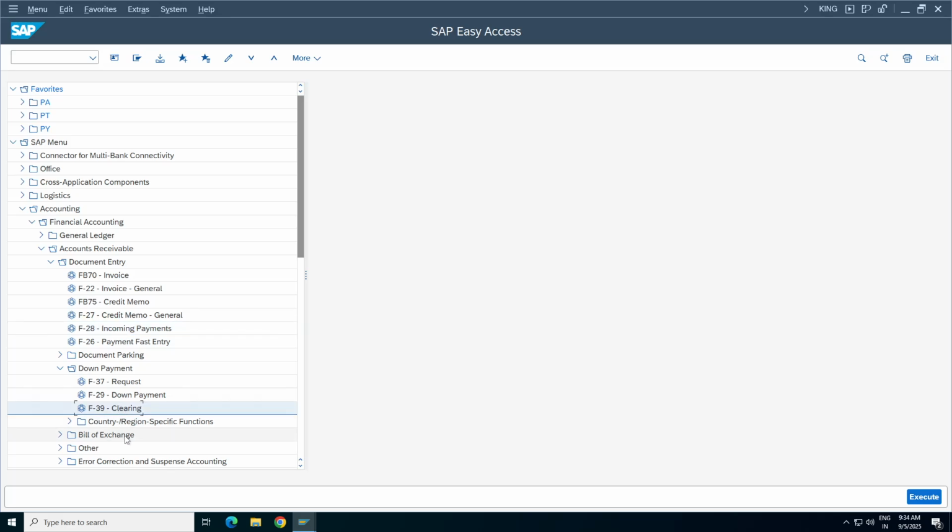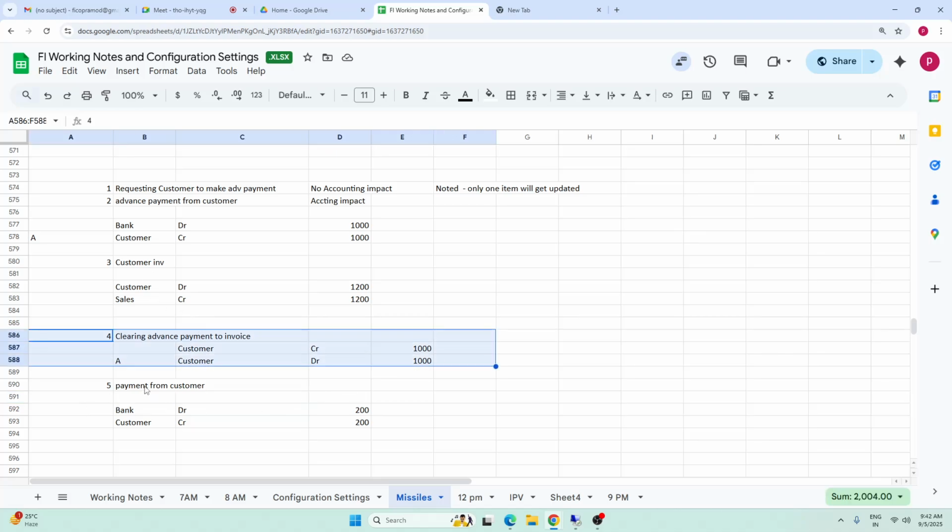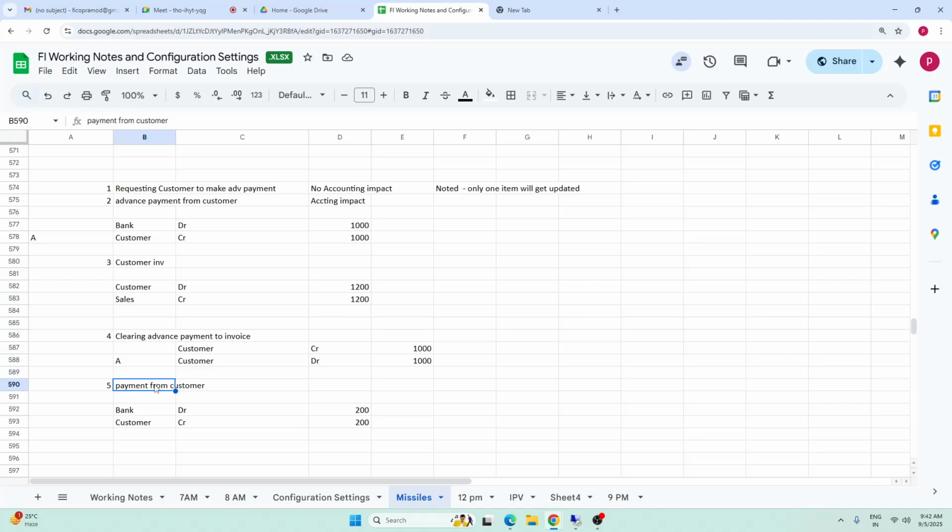Actually, we don't have to do this. Yes, if you process, because we can clear it in the same process. So instead of this, directly here itself you can, on the selection screen while posting this incoming payment from customer, select special GL indicator A, so this also will get included, right? Your advance also will get included while making the remaining payment. We are clearing advance also in this transaction itself. This is not required. Yeah, when you are doing this one, what is happening? Again, DA document type is getting generated.